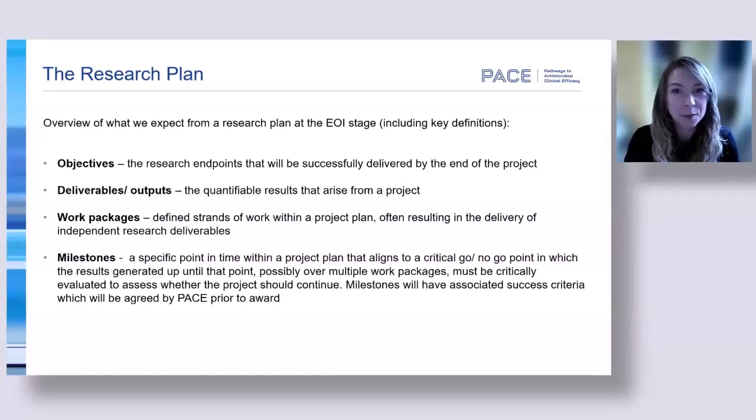Here I'll outline a little bit more the terminology that we're using for the research plan. So what we mean by objectives are the research endpoints that are delivered by the end of a project, while the deliverables and outputs are concrete and quantifiable results that you attain during the course of the project. Work packages are defined strands of work that are part of the project plan, and they usually result in the delivery of an output.